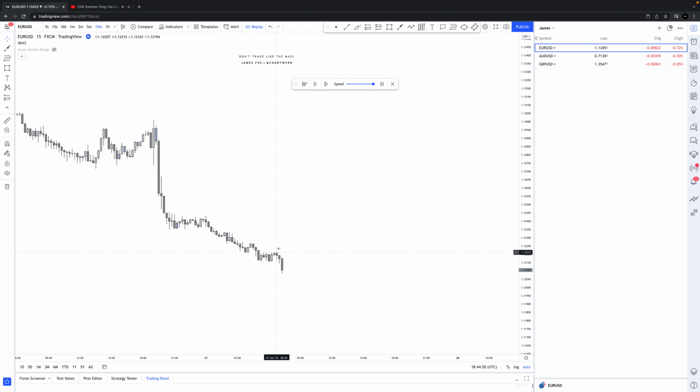So obviously this move put in a new low, nice momentum. Straight away I've started on an area of interest. This pushed into a new low, and I would be looking at this wick and the candle that goes back up, or even that wick, and if price comes back into that area, we can look for entries.